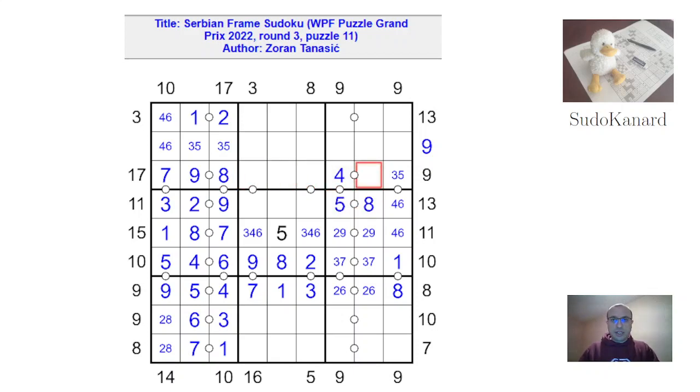That's 5, 8. That's a 5 as well. So that's a 3. This is 6, and that's 4. Removing 4 from those cells. Here we need 1, 4, and 7. That's not 7, that's not 1. And actually, these 3, I've been missing this since the beginning. That's 1 and 2. This 8 can't be 4 plus 4, so that's 7 and 1. That's a 4. And this can only be a 6.